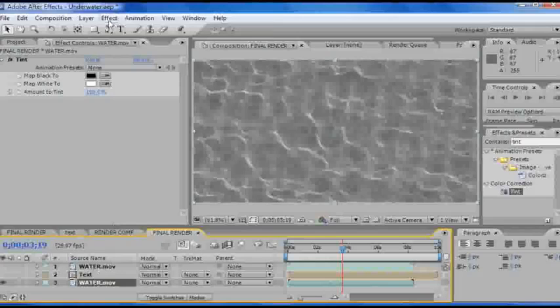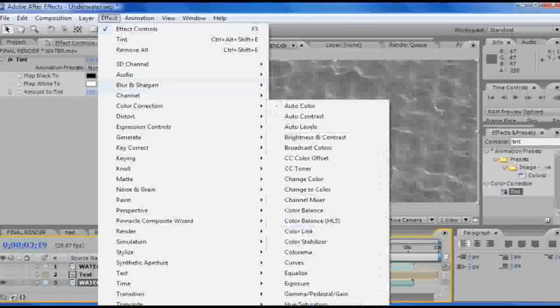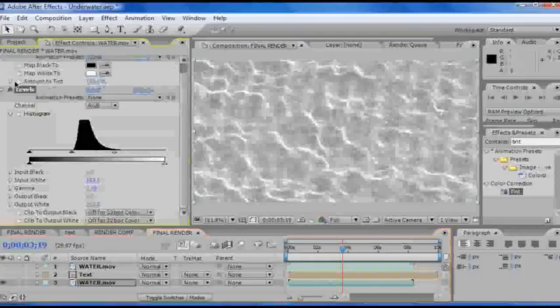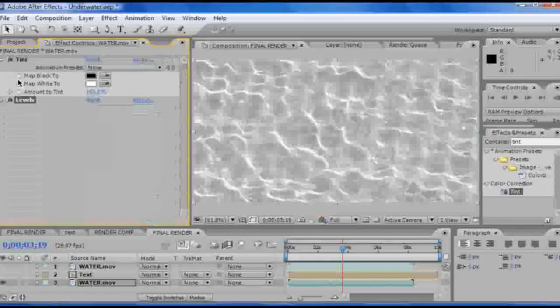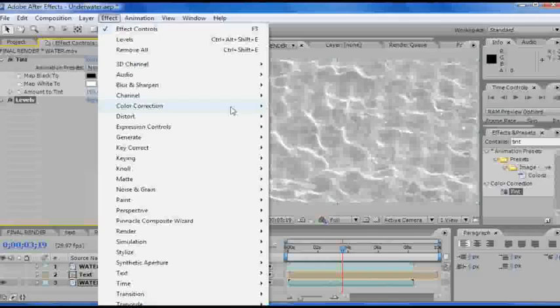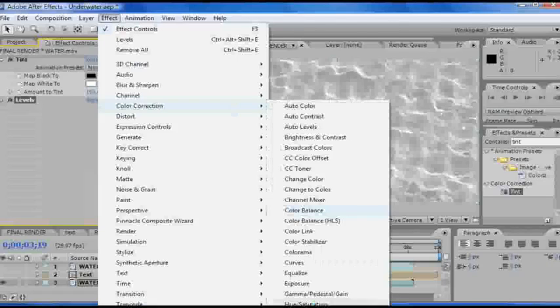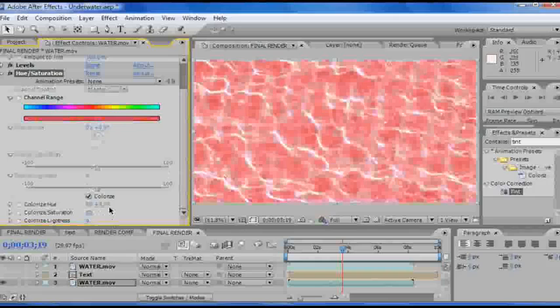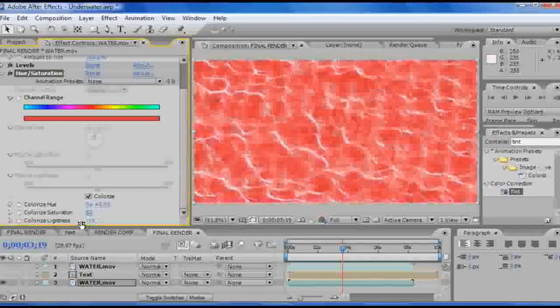But let's focus on the color correction for now. With the water selected, we'll go Effect, Color Correction, Levels, which is off your screen, but it's there. Then let's just brighten this up a little bit by bringing back the input white, like so. Just give it a little brightness. We can also add Effect, Color Correction, Hue and Saturation. At the bottom of Hue and Saturation, we've got this Colorize effect. We'll check that, and then you can pretty much pick whatever color you want. If you're doing a horror movie or something, you can have some blood red water for your title effect or whatever.